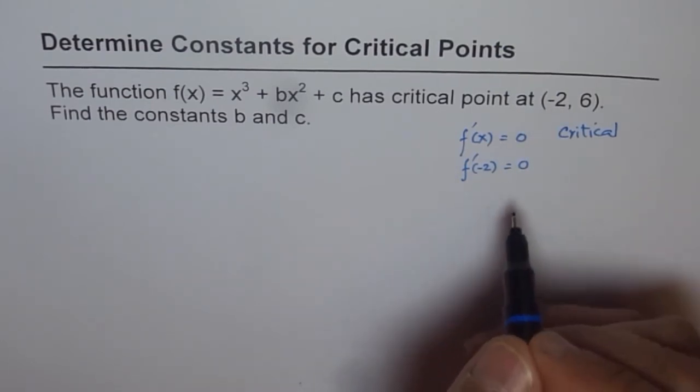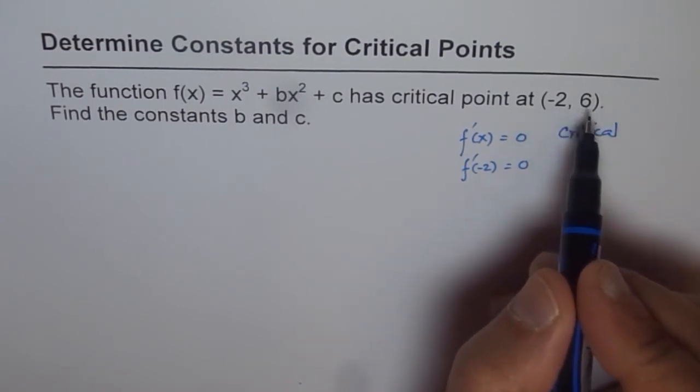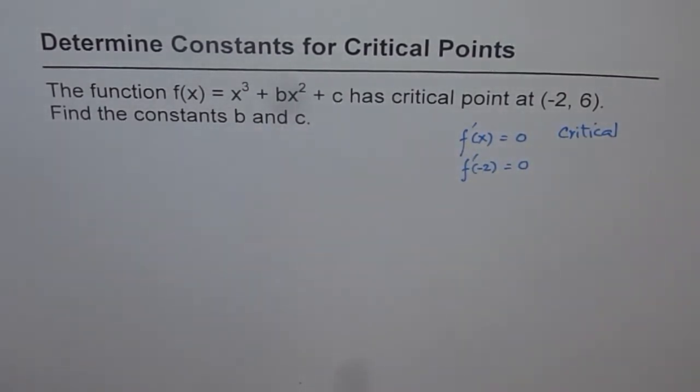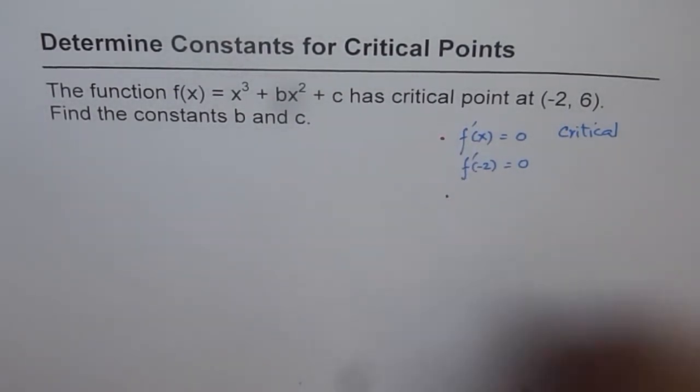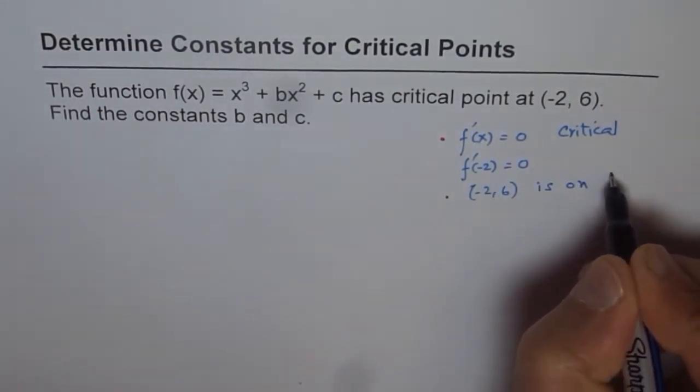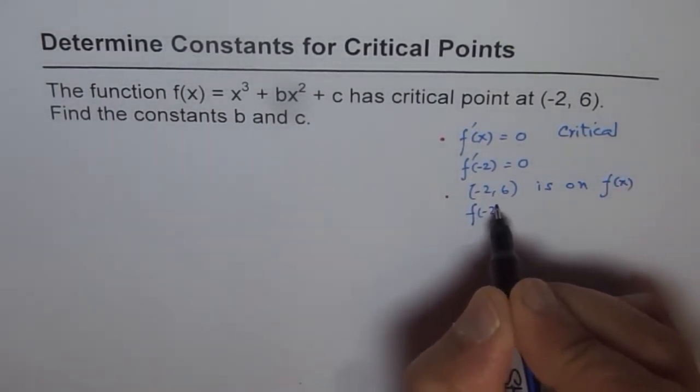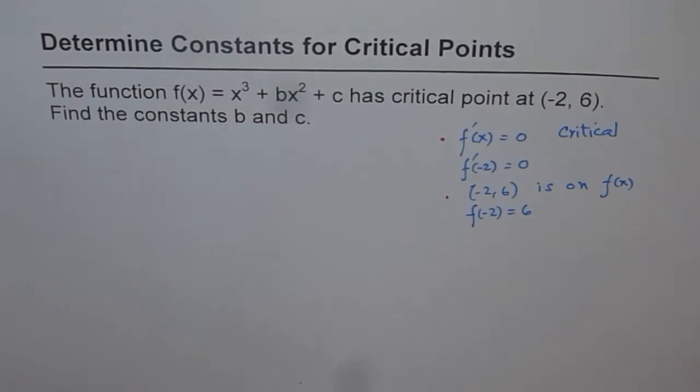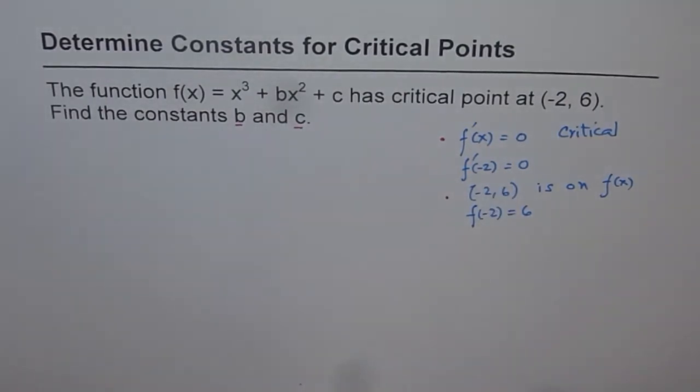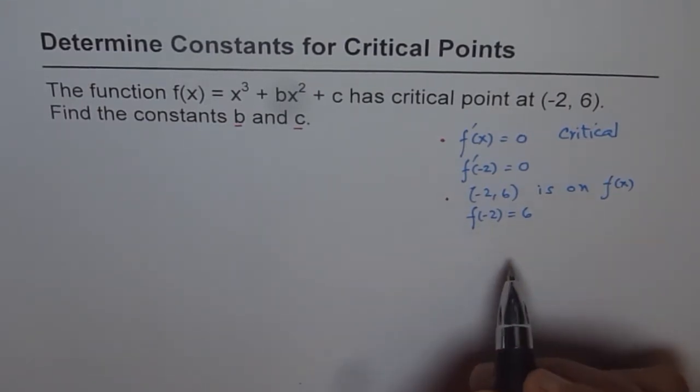Now this is one condition given to us. The second condition given to us is that the point (-2, 6) lies on the function itself. So this is one condition given to us. And the second condition given to us is, so we know two conditions. Second is that the point (-2, 6) is on f(x). That really means that f(-2) is equal to 6. So we got two conditions. Since there are two constants and we have two conditions, we can always calculate the answer. So that is the first thing you should see. For solving such cases where we need to find two values, we should have at least two equations to get unique or distinct answers.